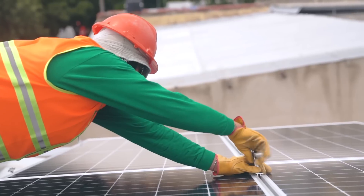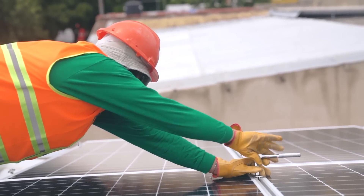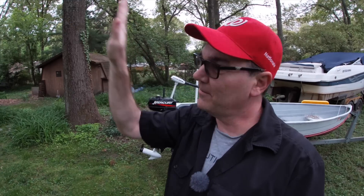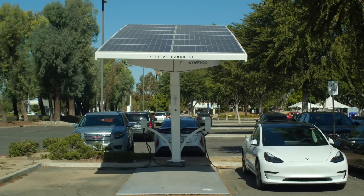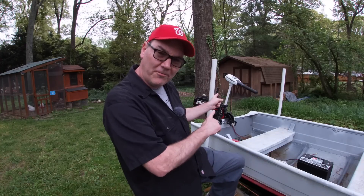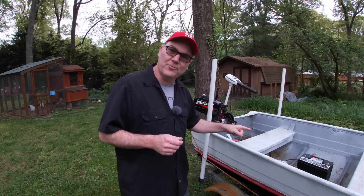Optimal conditions is really one of the key words there. A lot of these solar panels that say they're a 100 watt solar panel are only delivering 100 watts under optimal conditions. That means the maximum direct, correct angle to the sun — so if the sun is right there and your panel is exactly at 90 degrees to the sun and shining directly on that panel, then it might be generating 100 watts.